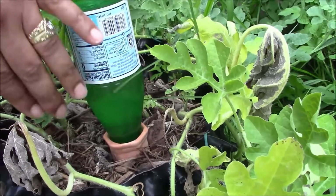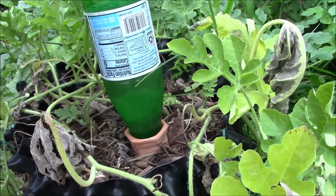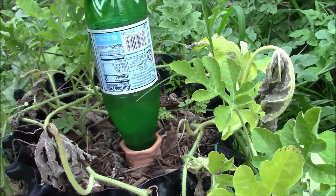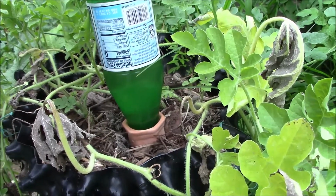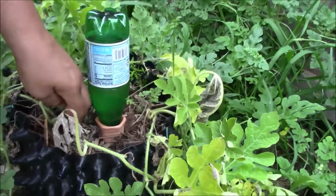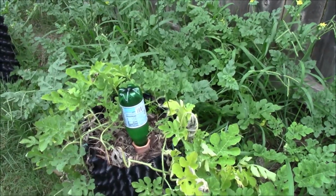This is just gonna water, and I got a little feeder in there too. I got a little, like an eighth of 5-1-1, an eighth of 0-10-10, and one pinch of Epsom salt just to feed it while it's watering, just a little bit. But I've got it in there because now that the watermelons are growing, they're going through the water like crazy. So I'm having this in there to kind of supplement in between waterings. And so we'll see how that works.